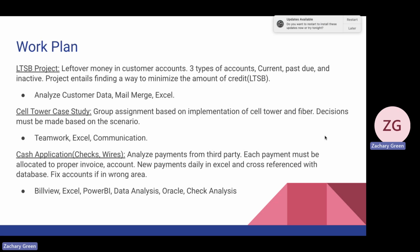They paid every invoice for the next month and for the prior months, they're up to date, but we owe them money. And then there's the past due. The past due is where they're not up to date on their payments. They still have a couple of invoices open, and they also have credit on their account. And what people don't know, they have this credit on their account, that's the issue.